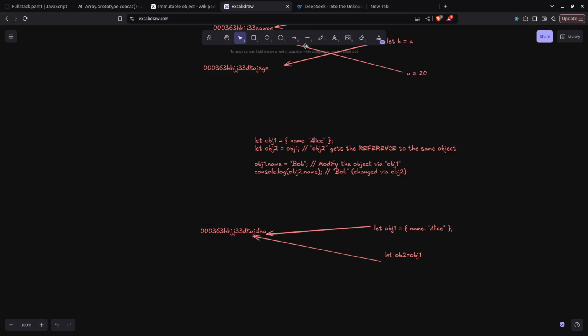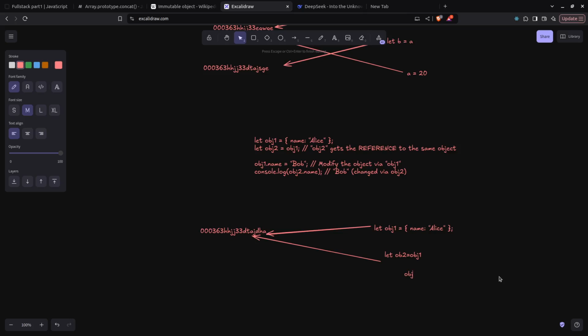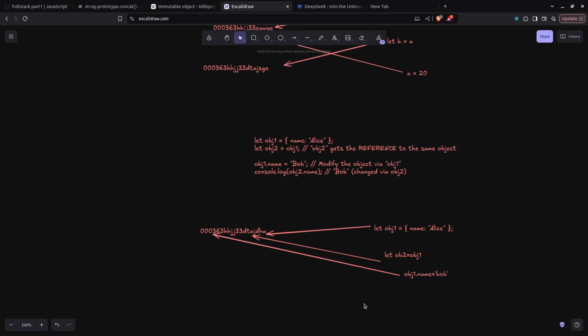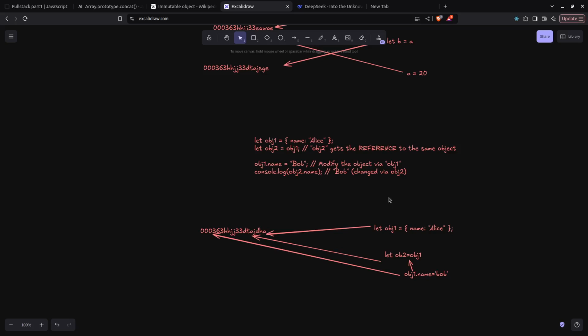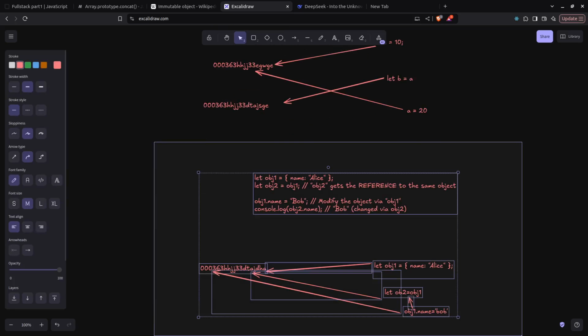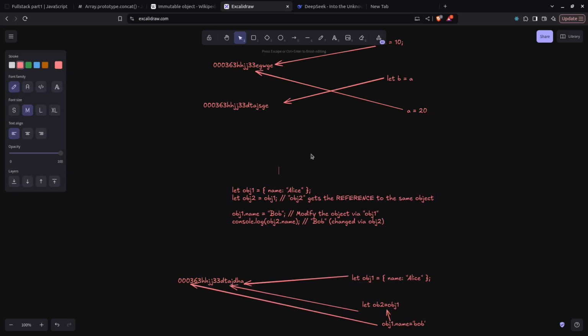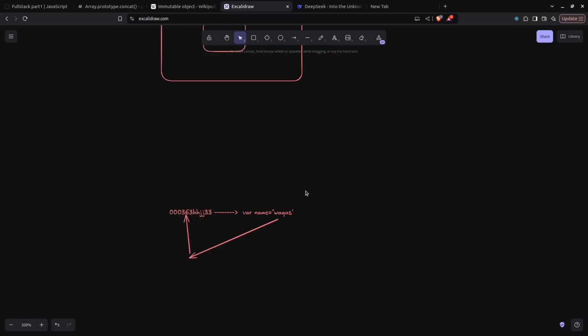And when we change obj1.name to something else, like Bob, this will affect this one and also affect this variable. It affects both, the complete opposite of store by value.